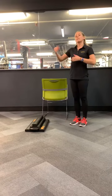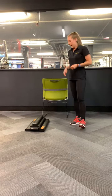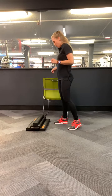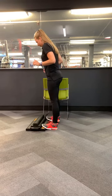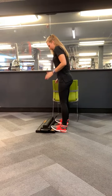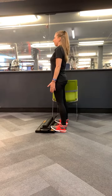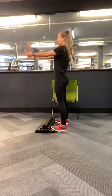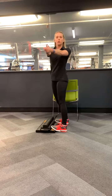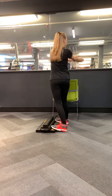So if you want to progress even farther through these next levels of the program, we added rotation. And so there are a couple different ways to challenge yourself with the rotation. We're going to start in frontal stance again. Always get those heels nice and straight. Balls of your feet on the first tier, and always start nice and tall. Make sure we've got that balance. You're going to take your arms out in front like the shape of a pie, and you're just going to rotate your hips one way and rotate your hips the other way.